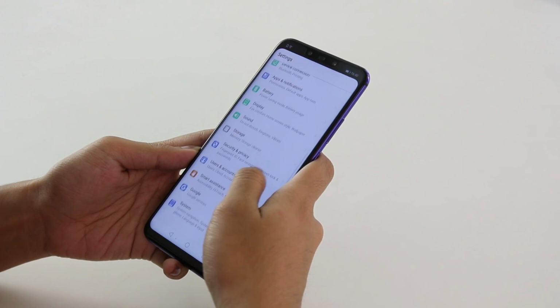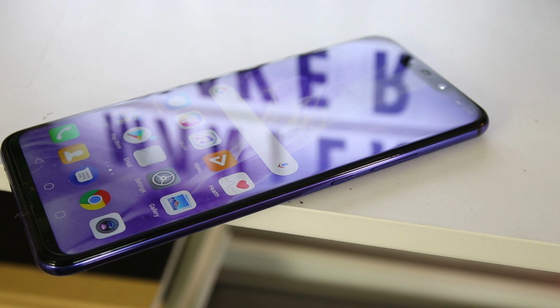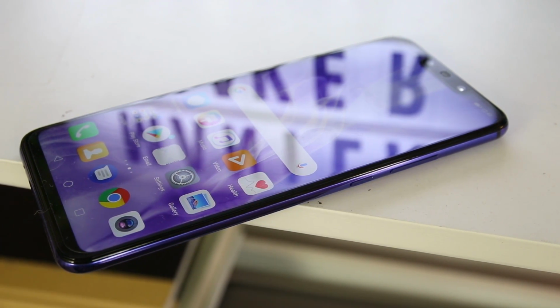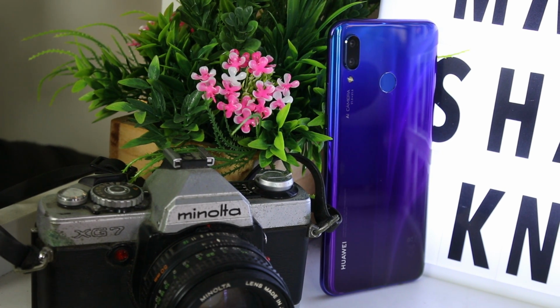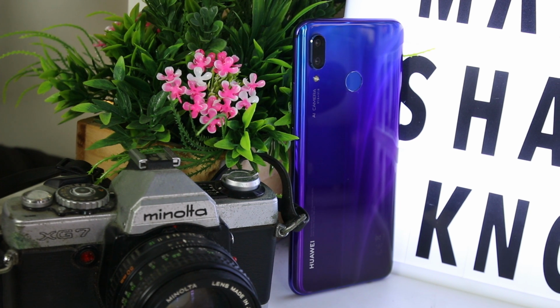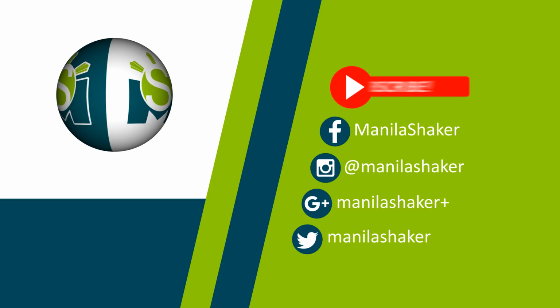The Huawei Nova 3 is available in the colors red, black, and iris purple. Its pre-orders start from August 4 to 10 and will officially be available on August 11 at the price of 25,990 pesos.